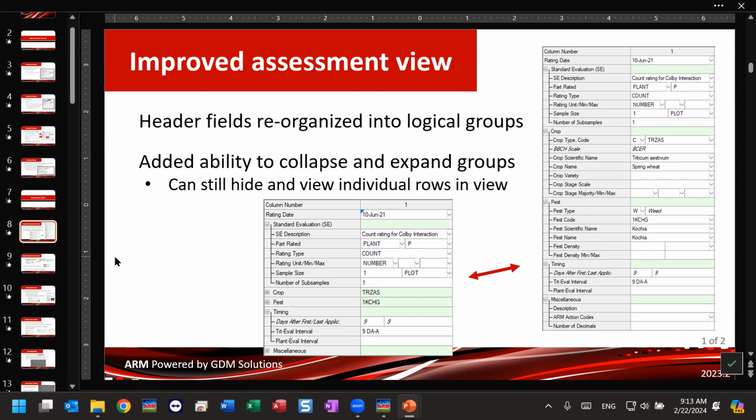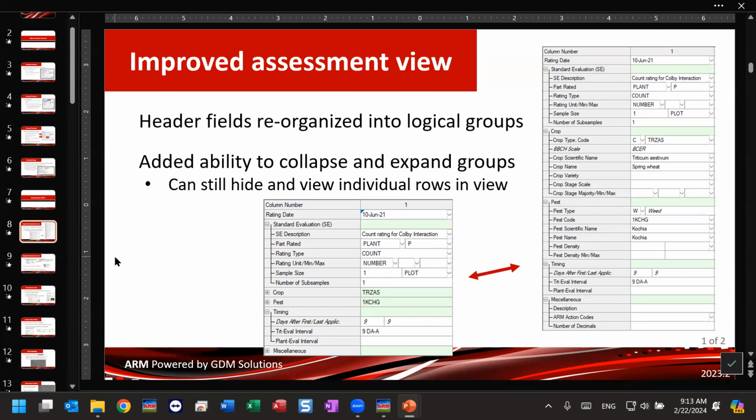And one example for the crop, at the top of the header, you would define the crop, you would choose your code, it would fill in the scientific name, common name, but then when you would go to fill in the crop stage or the density or the height, that's in a totally different section of the header. And so things being disjointed, we really just wanted to reorganize, have another go at making that header a little easier to use, a little more logical.